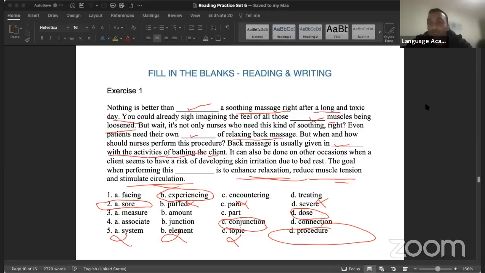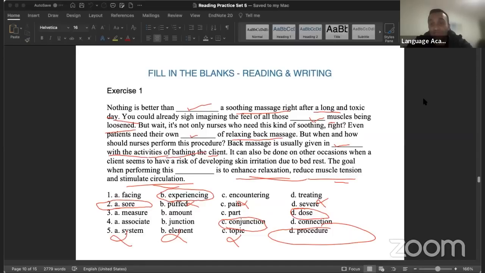Okay, in the fourth one, I think someone asked, who was it? I think yeah, Dev. So in connection with, we don't use. With connection we normally use the preposition to. Connection to this or connect to this. In connection with the activities, that won't be right. So that is why the right answer will be conjunction with.